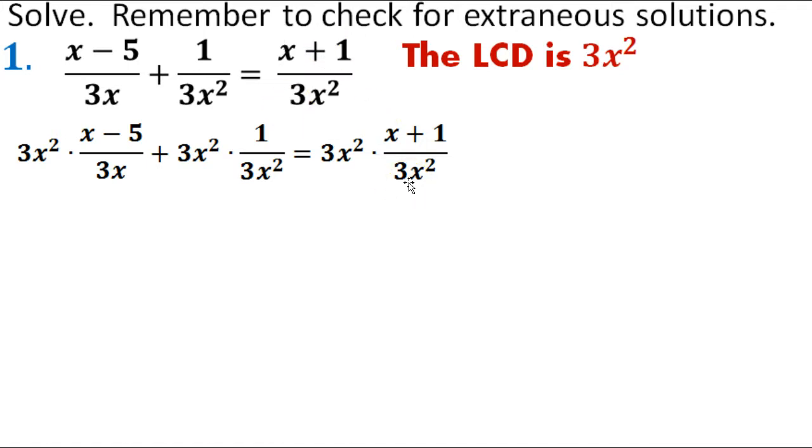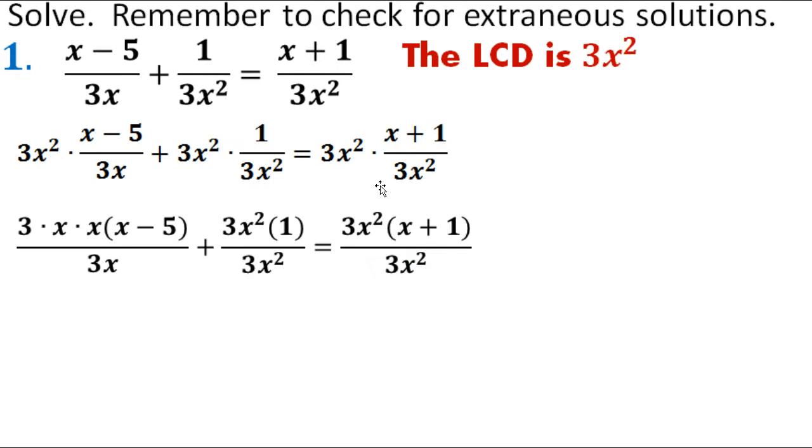Now, some of you may view this as multiplying by the top only, which is fine because this is the same thing as 3x squared over 1, which means this does go on top. And that's okay if you want to think of it that way. Now, I'm going to rewrite this just so it's maybe a little bit easier to understand for the next part that we're going to do here. All I did is I wrote it basically on top, and if you want to think about multiplying all these on top, that's fine. That's a good way to do it.